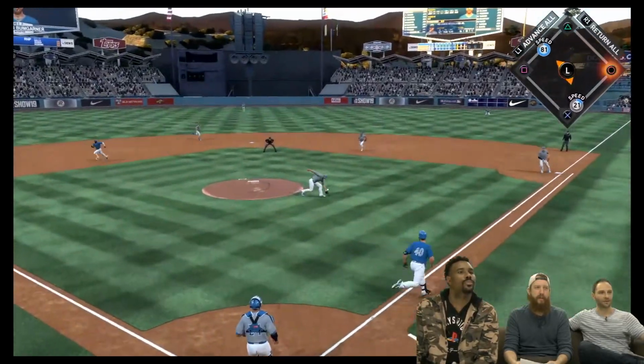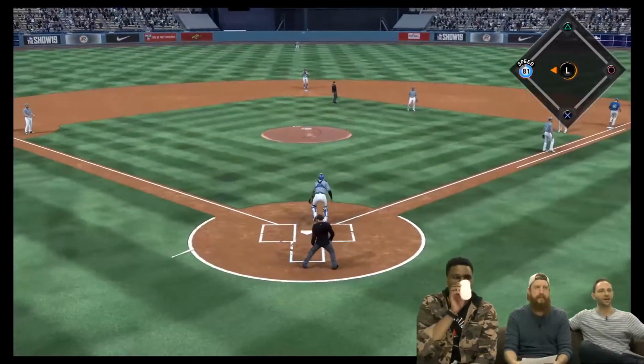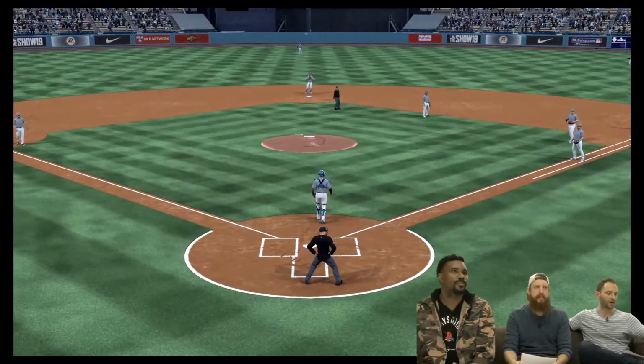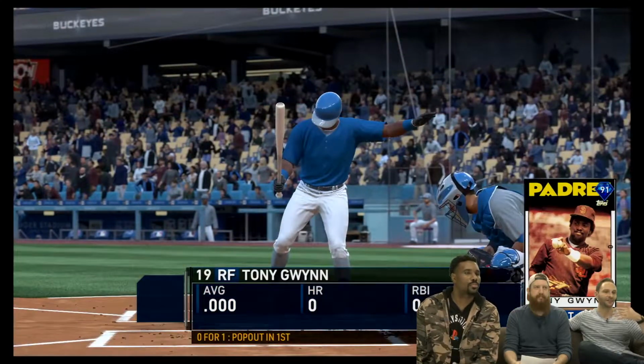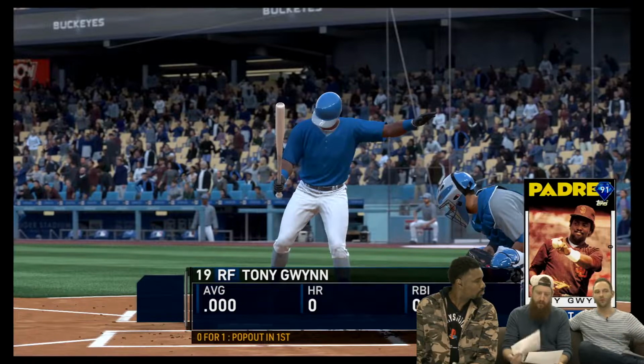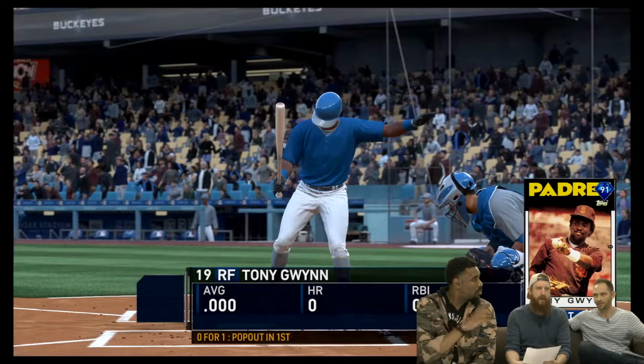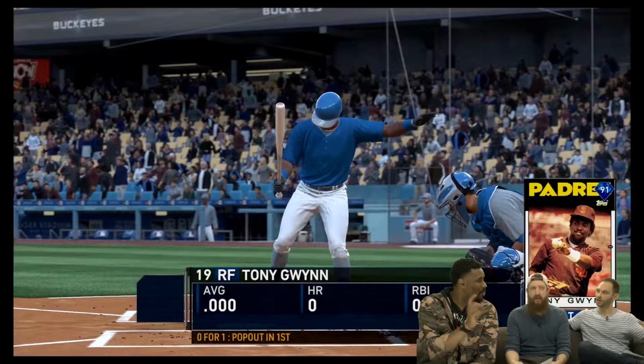The fact that we're getting it out there, a guy can easily get to third with good speed. Those are the types of situations that we want. We don't want to punish you for having guys that can bunt on your team. We want those guys to obviously be viable in your lineups. So it's important that we brought that back, and also brought it back in just the right situations and the right strategy. So speaking of bunting, bunt influence. Somebody noticed that. Let's talk about that real quick.